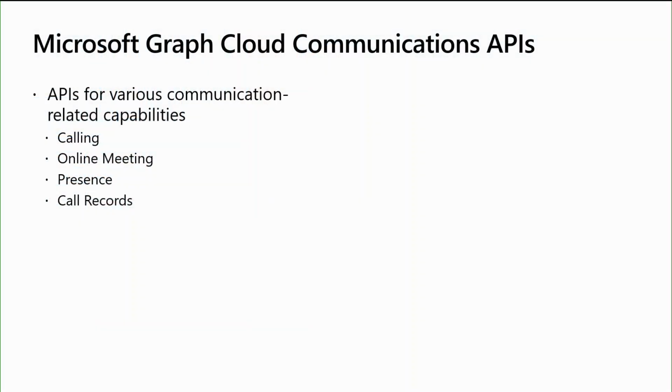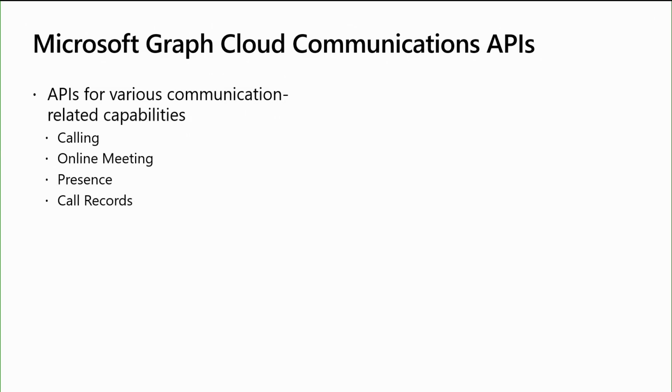So we've heard everything about all the new and exciting features and extensibility that's available in the meeting space. Now let's look at what is available on the services side and how our partners have developed using these. The Microsoft Graph Cloud Communication APIs are the primary ways to develop a lot of service scenarios in various areas, including calling, meetings, presence, and newly, the call records.